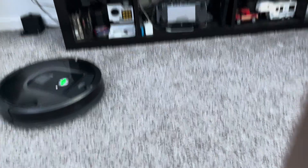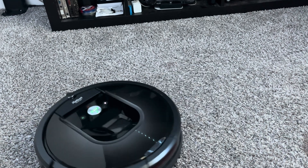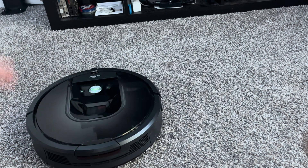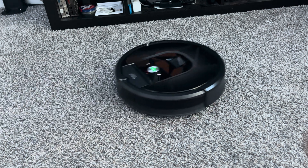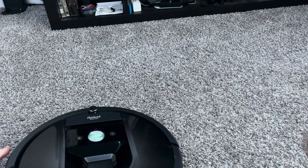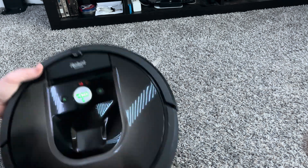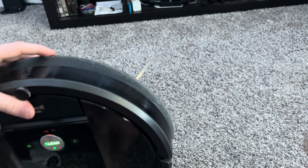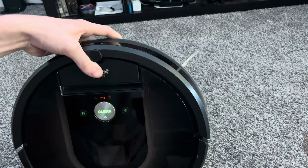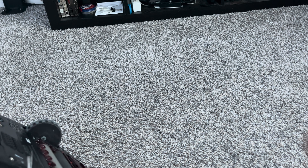I'm just going to let that spin. Now it's spinning — you can stall the wheel to make sure it knows it's stalling, but it's very hard to pass this one, so I'll just click next. Same with the next one — it's going to dart backwards, which tests if it's going in a straight line, if one of the wheels is bad or not. After that, this makes sure your brushes spin in the right way — which they do. This next one also spins the wheels to make sure the power supply can handle the load of the wheels spinning at the same time.